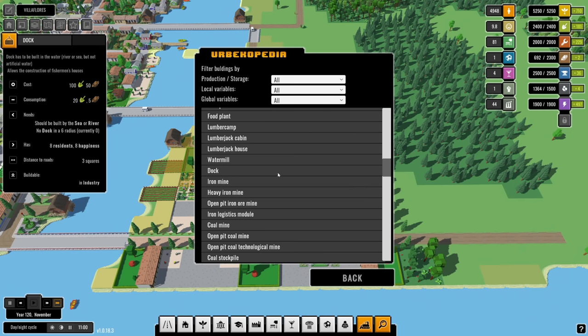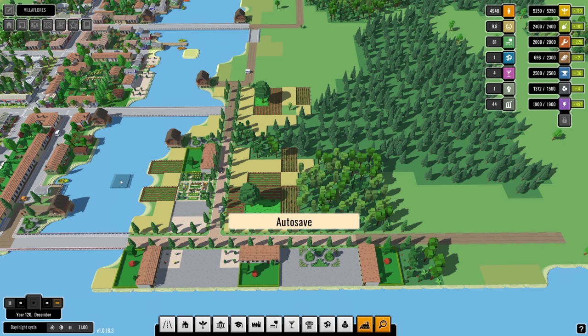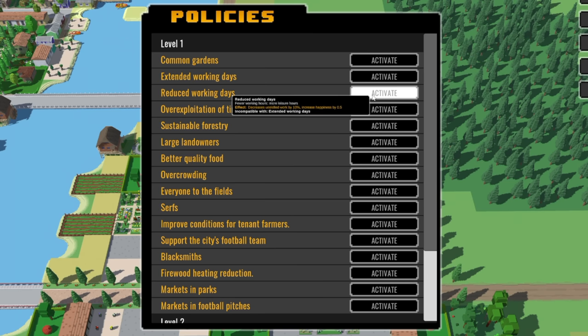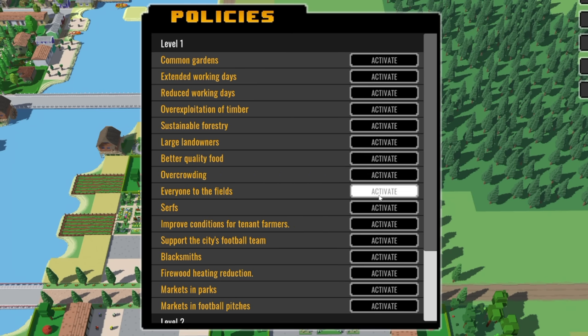So let's look at our policies and see what we can do. Truthfully, I think we are at a place now where we need policies anyway. So right here, policies menu or J. Common gardens: parks produce 5 food and consume 5 unskilled labor. Nope. So I think reduced working days would get us there. Happiness increased by 0.5, unskilled worker reduced by 10%. I don't think we can have this for long. Better food reduces farm production by 10%, increases happiness. We could do that one.